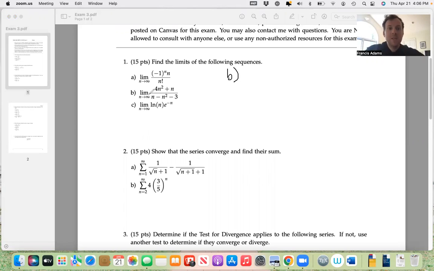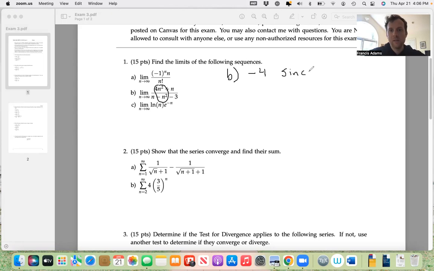So in this case, B here, the long way I would say is we can use L'Hopital's rule. But when it's rational functions, there is a shorter way, and that is look at the biggest terms around. So both of these have n squareds. And when that's the case, a rational function where the powers match, we can take the coefficients in front of them. So B is -4. The 4 on the top divided by the -1 on the bottom.